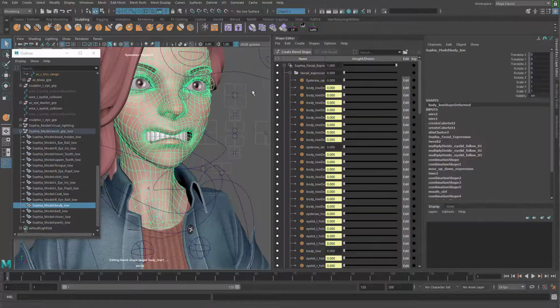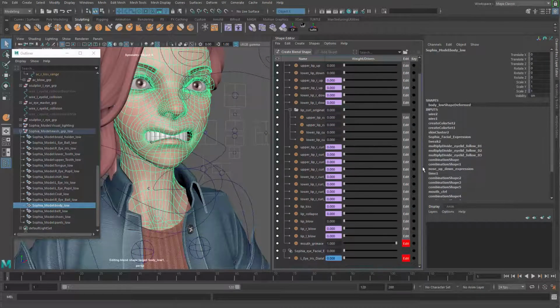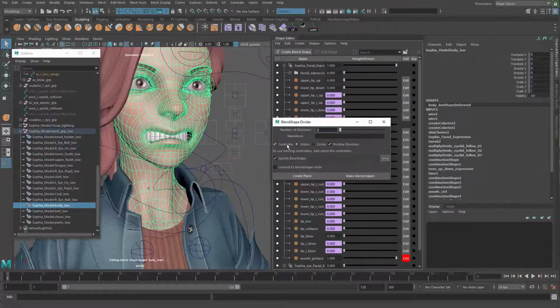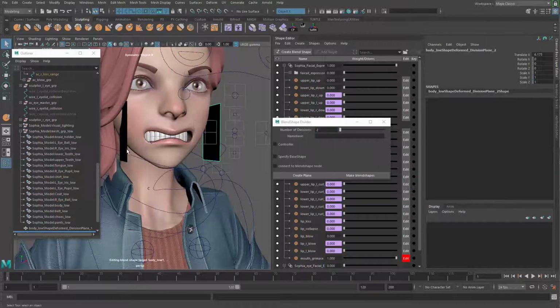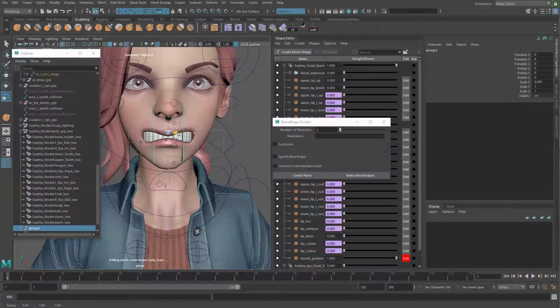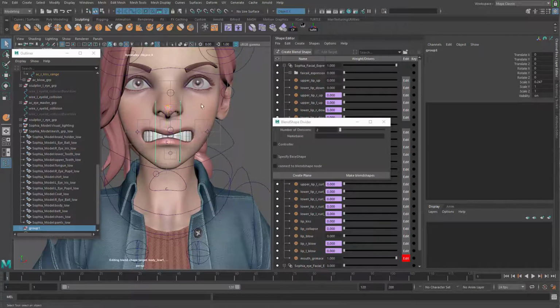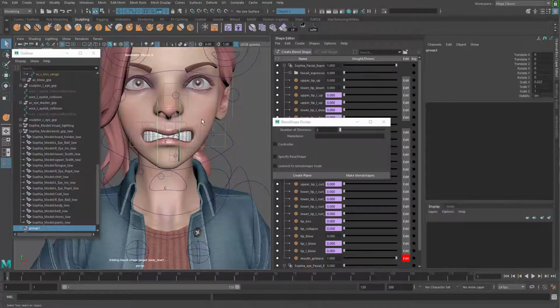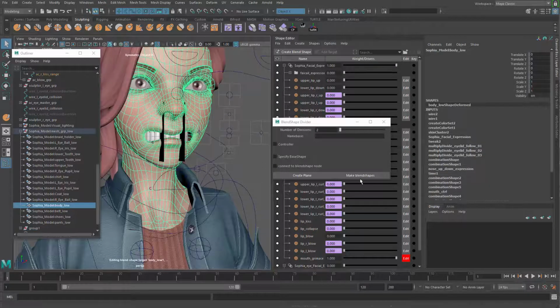So let me grab my model and go for, again, blend divider. Create plane, grab the two planes, Control G, center pivot, scale those in, and this time maybe I want to make them go in more, and make blend shapes.